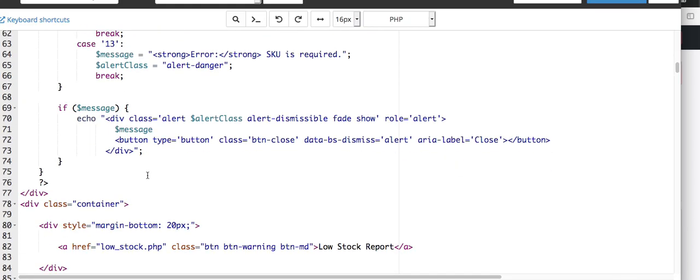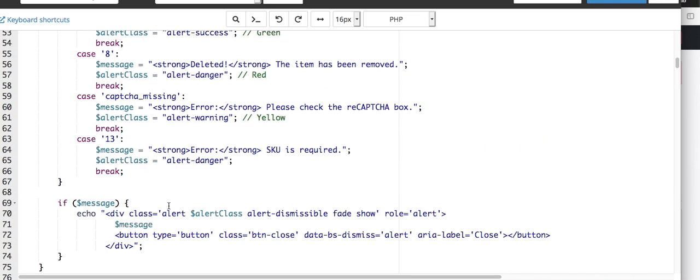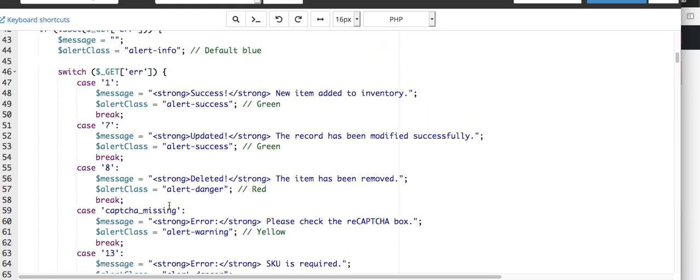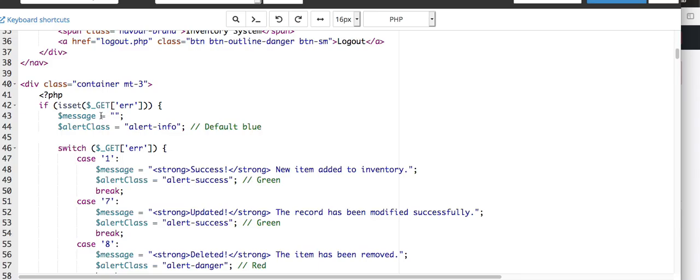Where is it? Where's the stop? Right here. Let me see a little space right here. See? And then, of course, we don't have much. I mean, what do we have? We got the case. Remember how we did the switch? Remember that ERR? This is the dollar. That's what gets the query string they get.